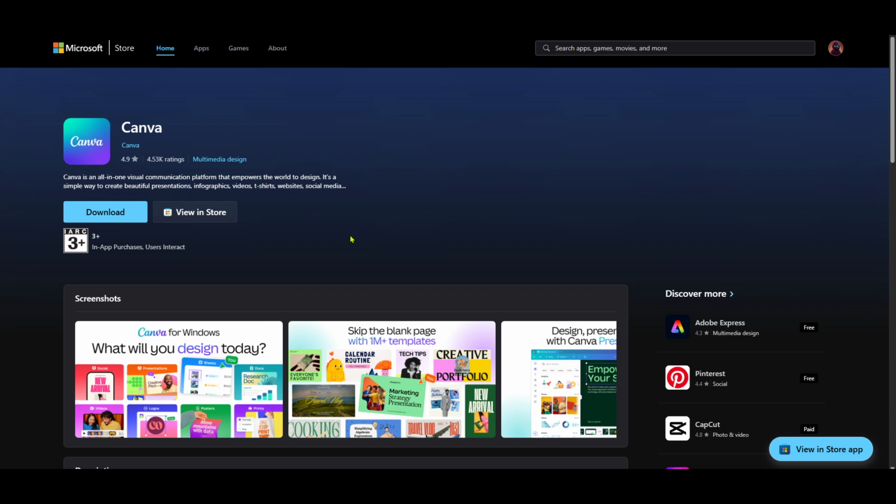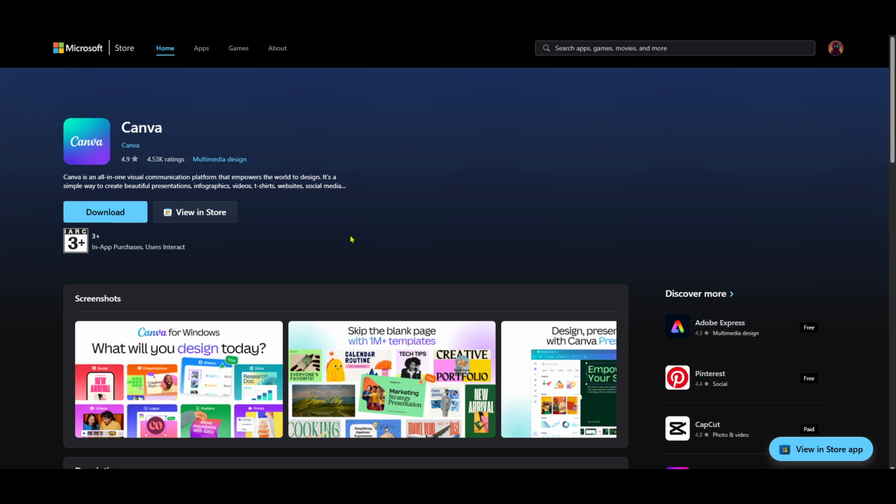To do this, go back to your Start menu. You should see the newly installed app or game under the recently added section, or you can use the search feature to find it quickly. Right click on the app icon, hover over More, and then select Open File Location. This will open the File Explorer with a shortcut to your app.